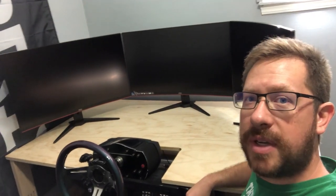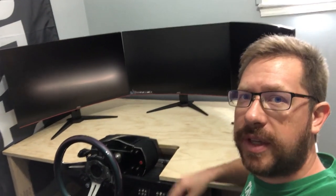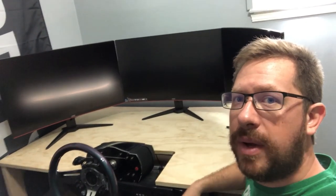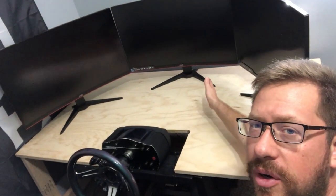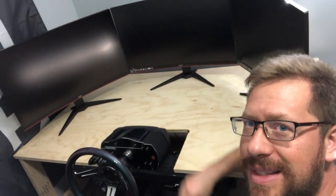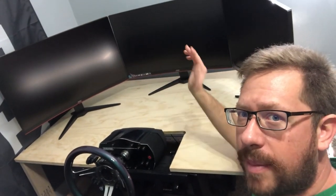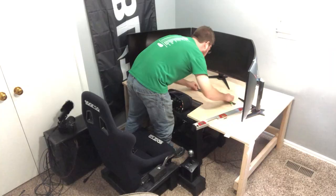So just a few notes as this comes together. I do have one GoPro mount right here that I have to remove. That is actually in the way of keeping this board centered. So the wheelbase is off to one side right now, but that'll be easy to do, and then I'll actually be able to measure on here how far up I can make these cuts. That'll let the sim rig actually advance up towards the front, and the monitor should wrap around farther than the wheelbase by a little bit, which should give me some really nice immersion.